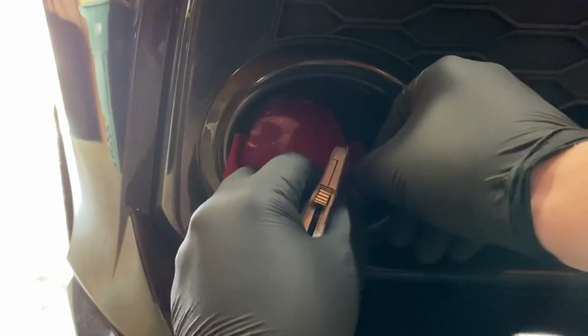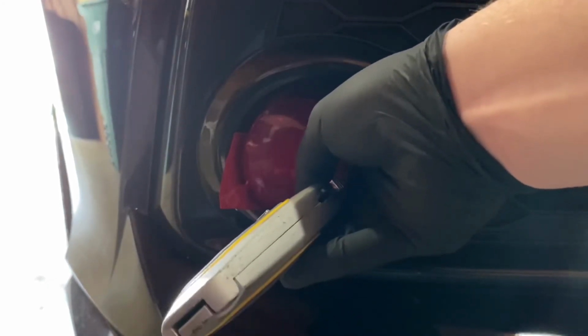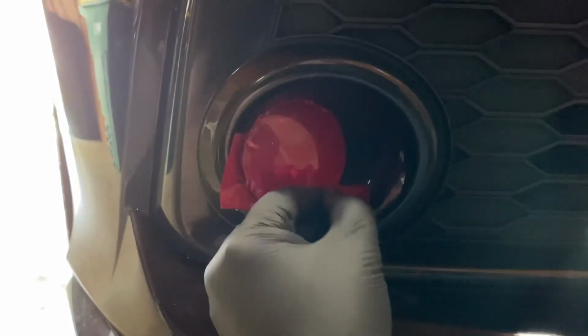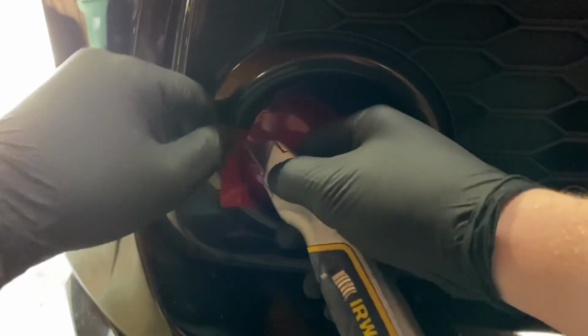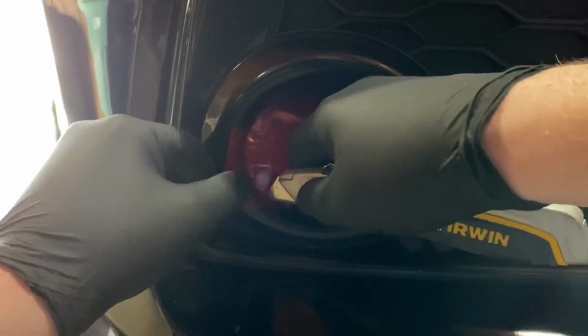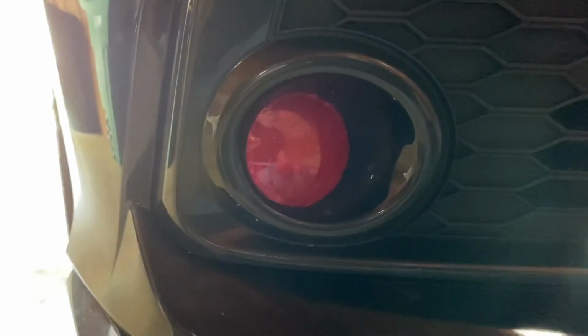So I know they make stickers just for this, but I've only seen them in yellow, and 3M actually makes tape like this in yellow. That was the other color that I saw there. They had the red and the yellow. So if you guys want to do the same process but in yellow, you definitely can. But it would probably also just be easy to buy a sticker off of Amazon that's just built for it.